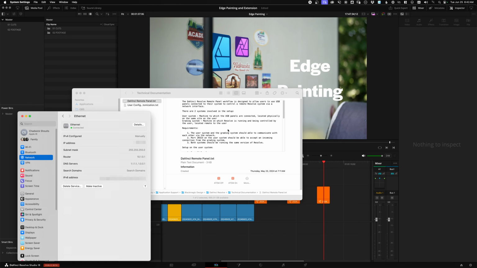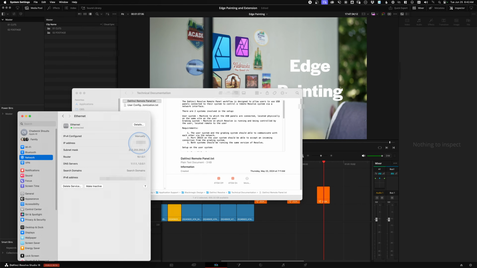Our local IP address can be found in system settings of your Mac. If you go down over here and click on whatever network port you're using, you want to be using the Ethernet port. Right under where it says IP address, there's your IP address. This is also an important place to check because it tells you what your router gateway is. That address tells me what to type into my web browser so that I can do a port forwarding rule, which is what I'm going to show you next.